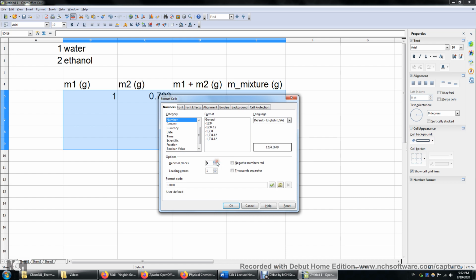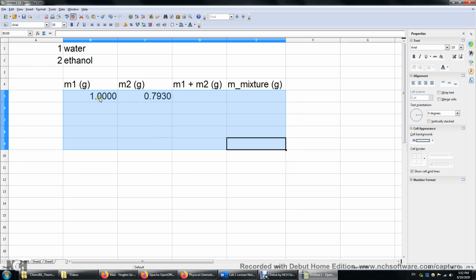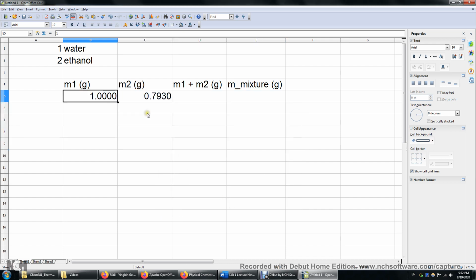I'll change it to 4 or maybe 3. Let's say 4, and click OK. 4 decimal places, that means we have an analytical balance with a precision of 0.1 milligram or 0.0001 gram.